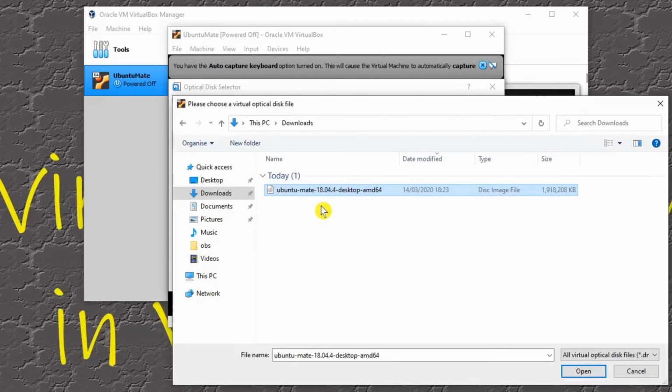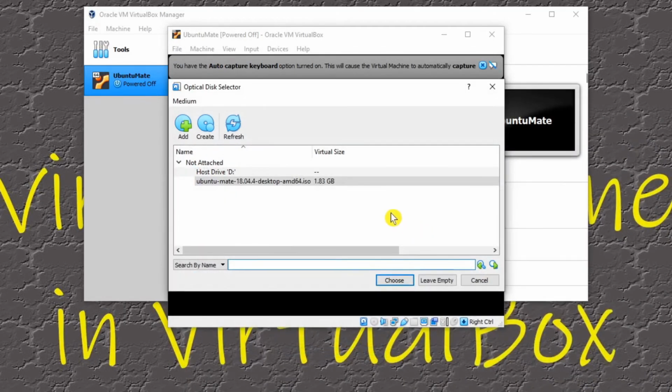Feel free to use whatever operating system you want, whether it's Windows or another Linux distro. Download it from the website of the operating system provider, and then from within your File Explorer, wherever you downloaded it to, select it here and choose Open.